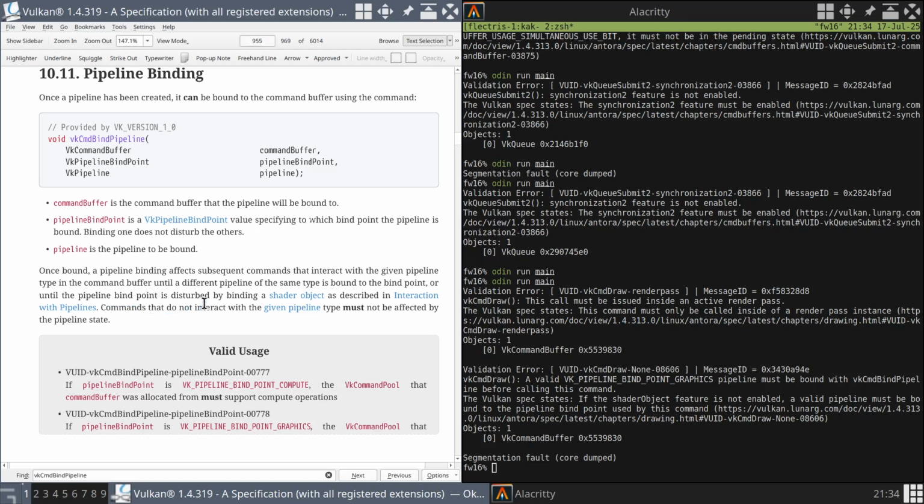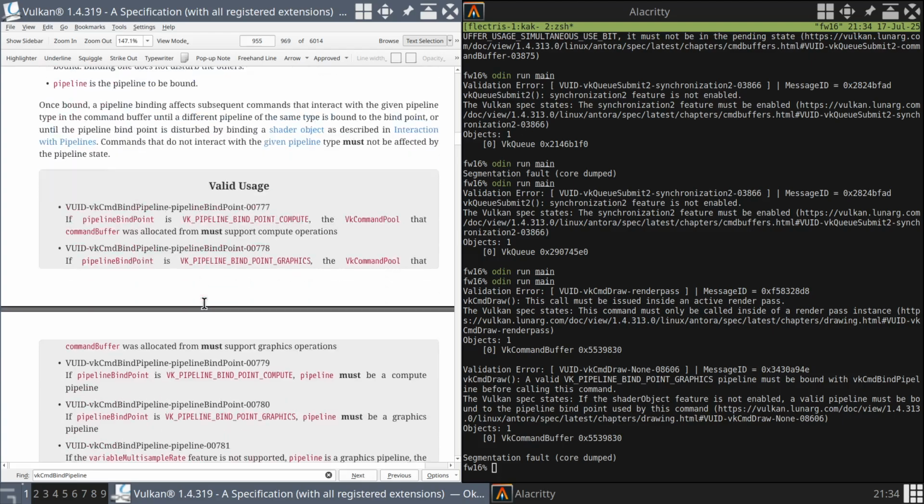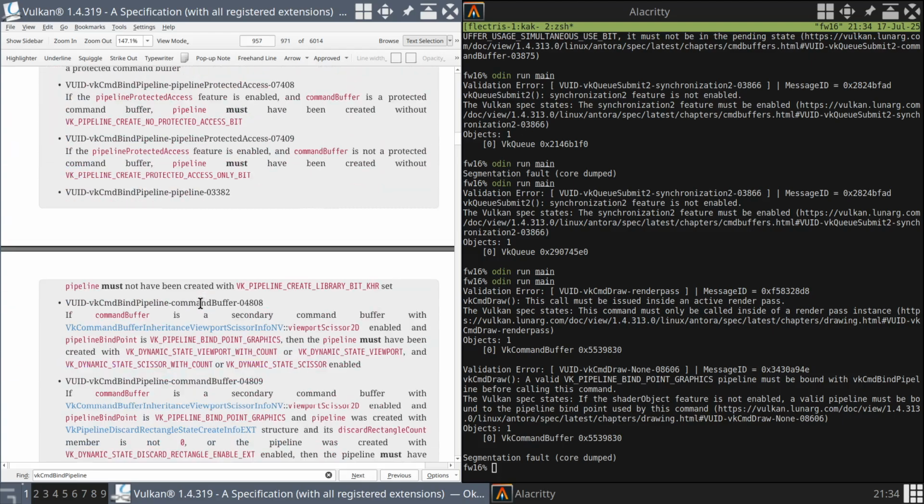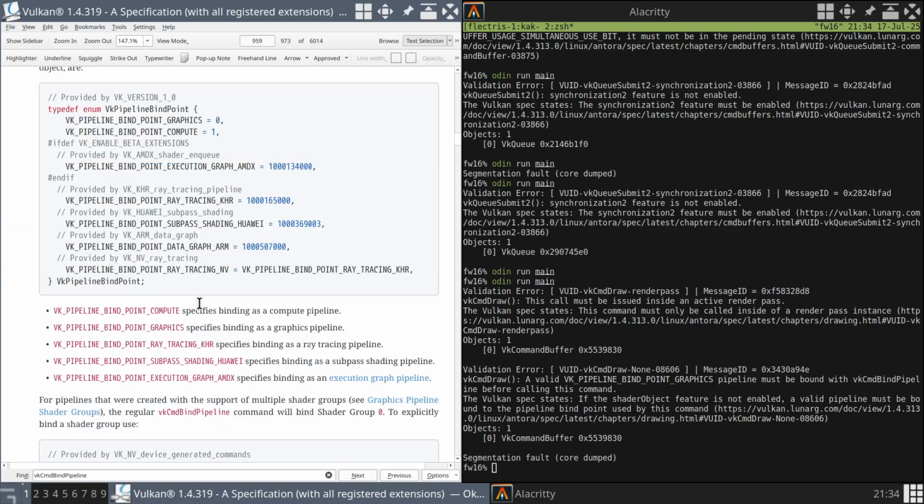Commands that do not interact with the given pipeline type must not be affected by the pipeline state. And that's kind of all it says. Bind point graphics. Okay, I get what it's saying. So you could bind a graphics pipeline and a compute pipeline and be dispatching both kinds of work. That totally makes sense.